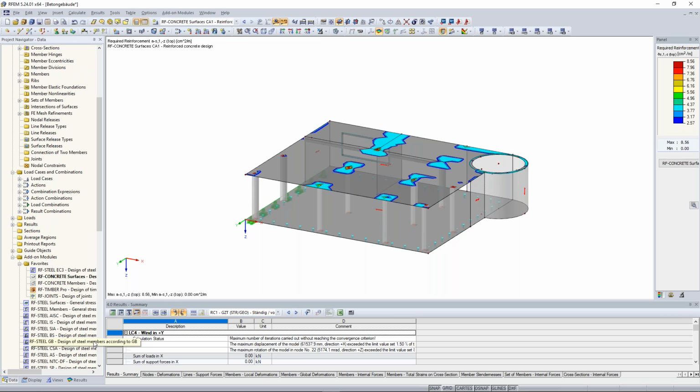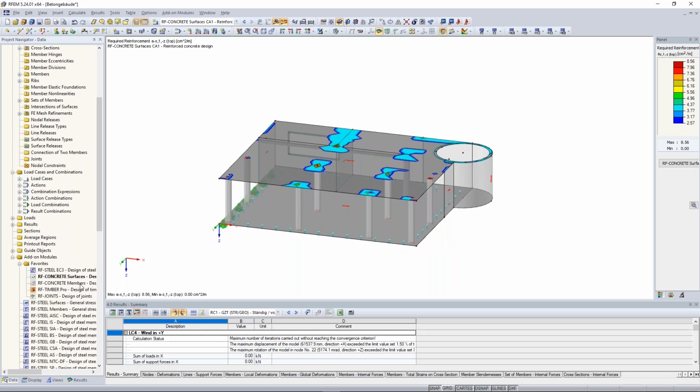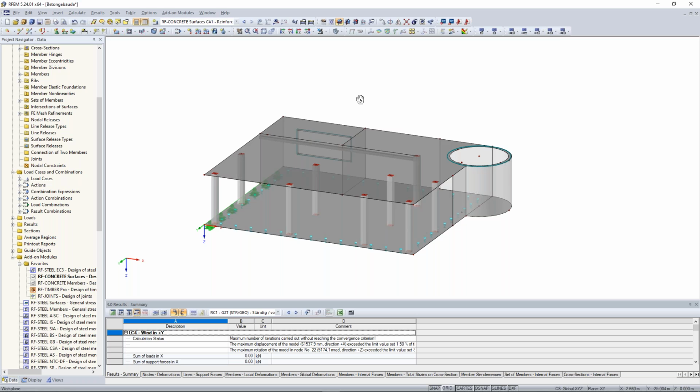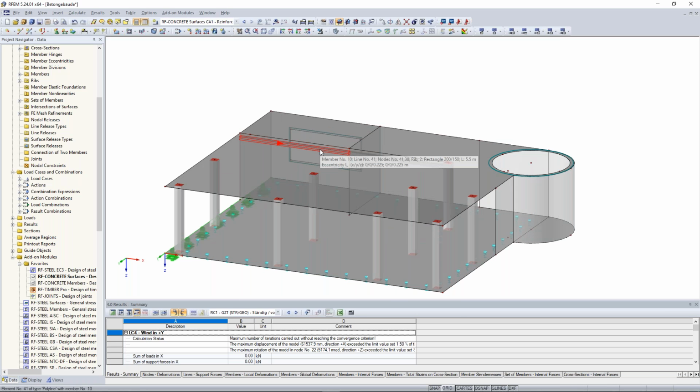For designing beams, girders, columns, I can use RF concrete members. As you know, we modeled this downstand beam in the last online training. Important, this downstand beam was modeled as rib, so the member type was rib.